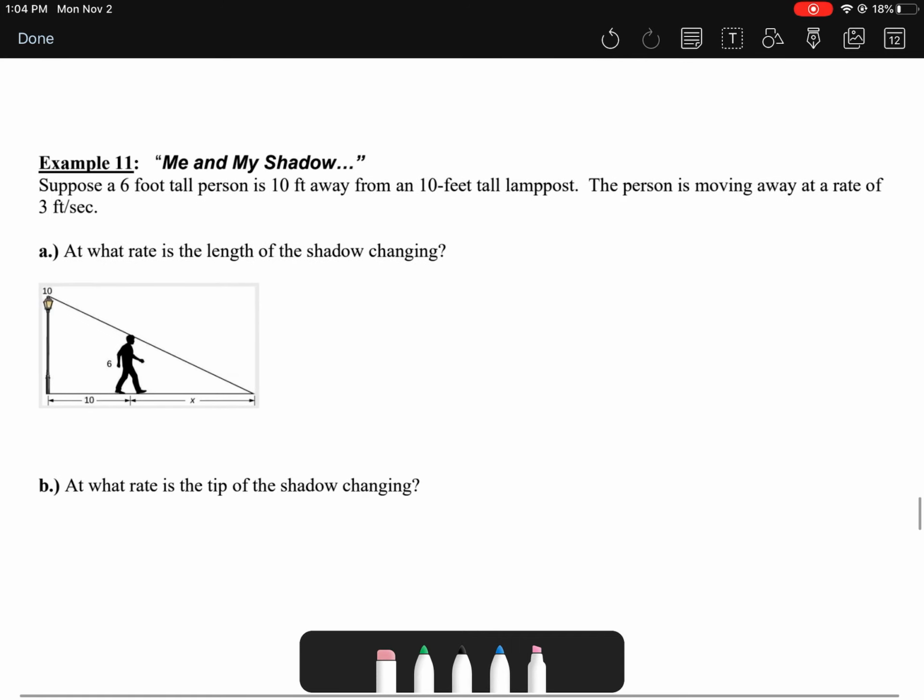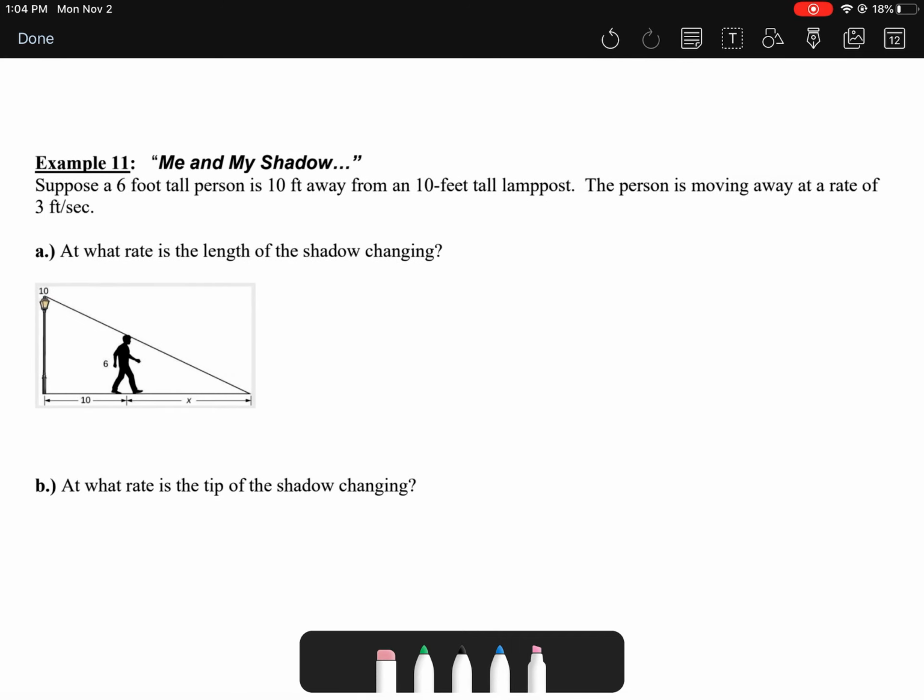Okay, so last problem. I would recommend trying this one. See how far you can do by yourself and then come back and check. Or if you feel like we can do A together, pause it, you try B. Whatever's easiest for you, but you should try to do one by yourself.